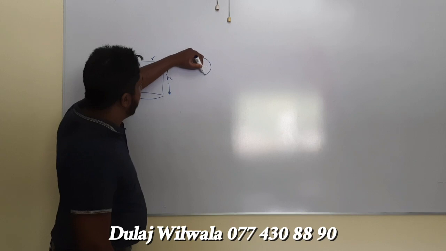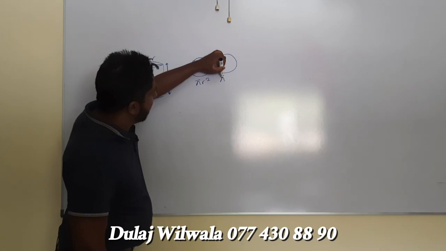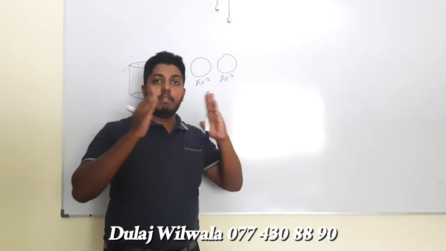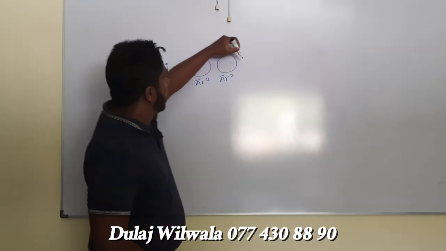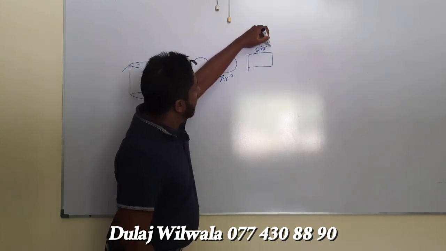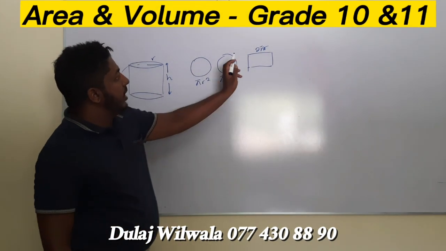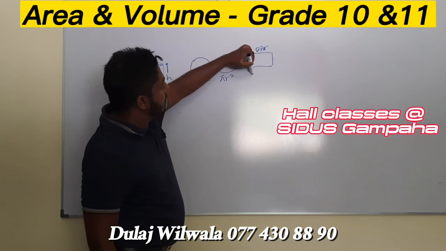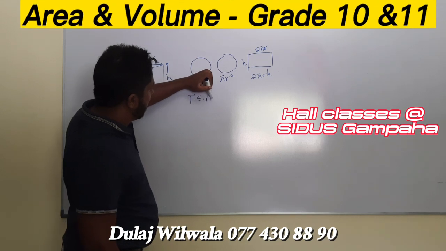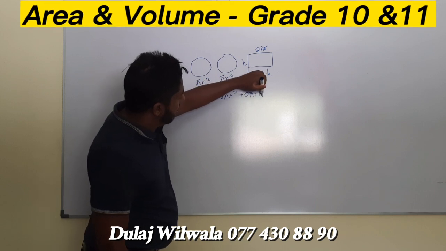the area of the two circles will be pi r squared and pi r squared, and there's this curved surface which, when we take it apart, becomes a rectangle where this length will be 2 pi r. The circumference of this circle will be the length of this rectangle and the height will be h. So here the area is 2 pi r h. So total surface area will be 2 pi r squared plus 2 pi r h.